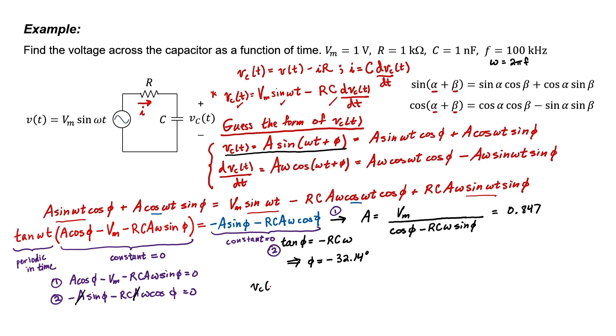I now know what the voltage across the capacitor is as a function of time. In general, the process that we just went through will work for any arbitrarily large circuit containing only resistors, capacitors, and inductors. We've assumed a form for the expression of the voltage. We've not altered the frequency at all, but we've added a phase angle to it that we then found. This is a really tricky way to do things. It involves very long algebraic expressions and a lot of work.